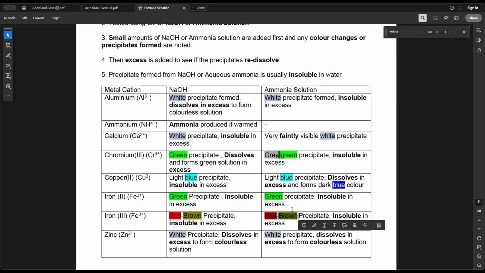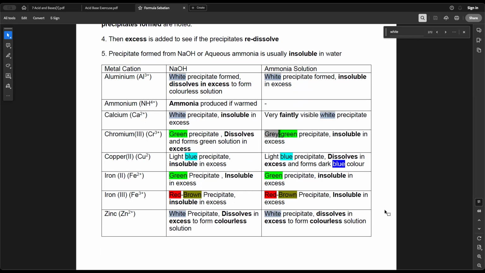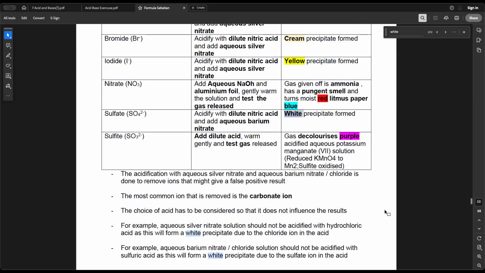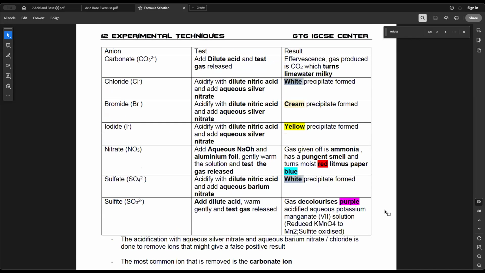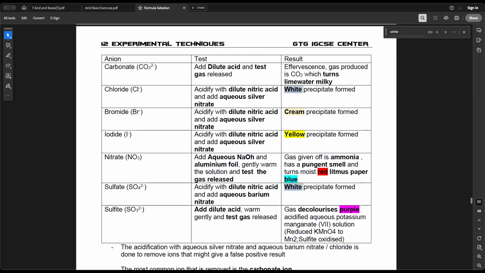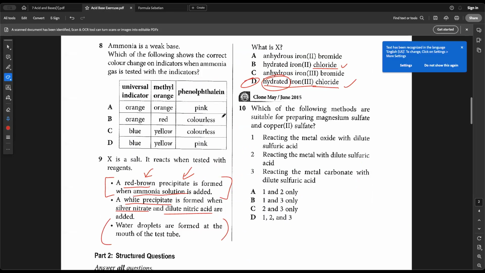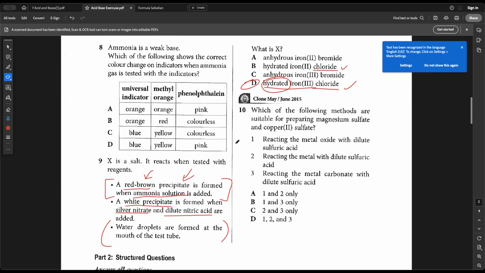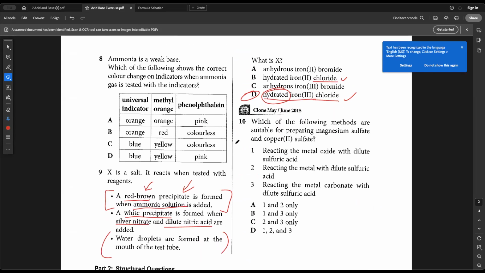But anyways, I just want to say that please try your best to memorize this table, or at least know how to use it. I've already tried my best to color code it for you. Yeah, it's black and white paper, so color it yourself. 5 marks is a lot, man. It's the difference between getting a 49 and a 51. No, 49 and 54. Yeah, for 5 marks. Are you assuming I'll get all 5 marks?